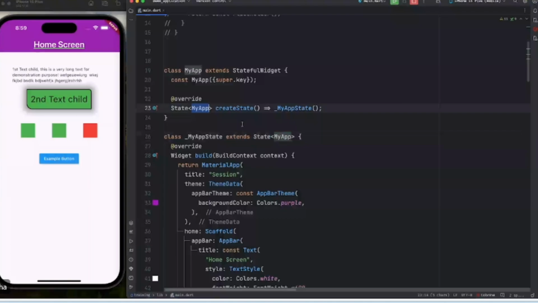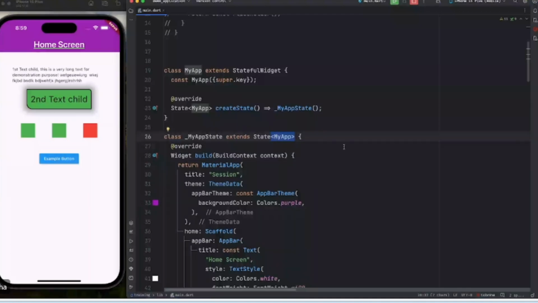This thing needs to be the same. If by chance we are creating this manually, we need to make sure the type of State should be MyApp. Inside this also, inside this also. This is the type. Wherever we want to provide any type to a class, like generic methods or generic classes, anything where we are providing any type, we provide it in angle brackets here.